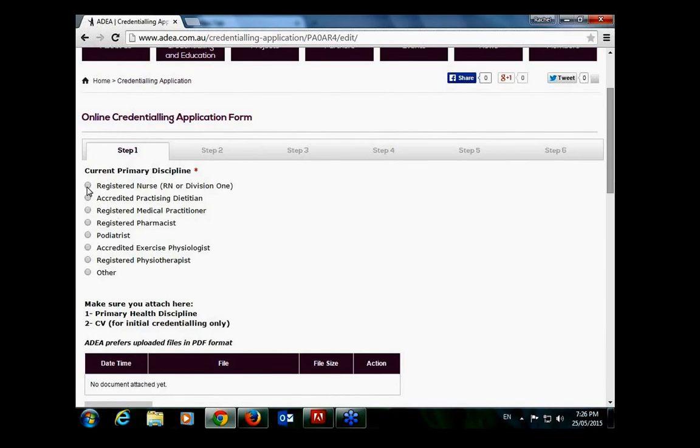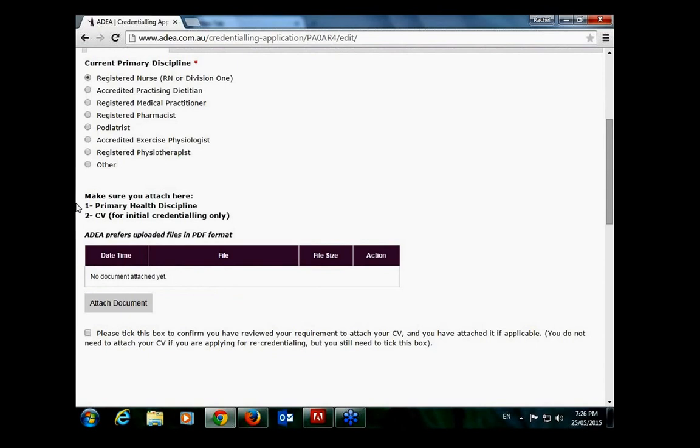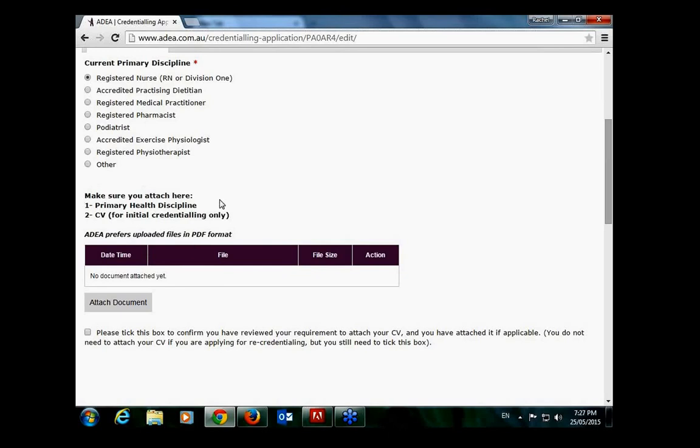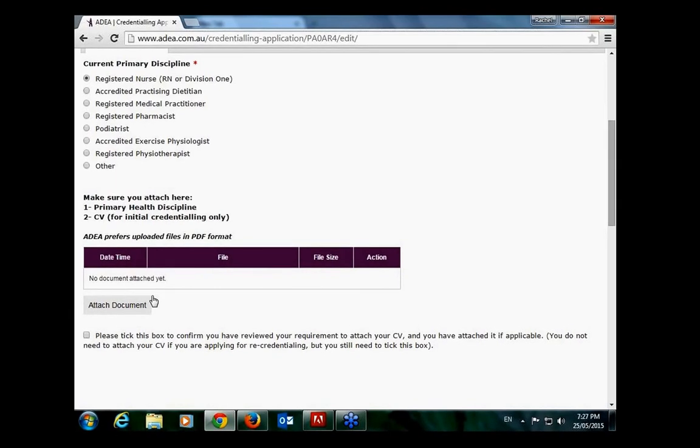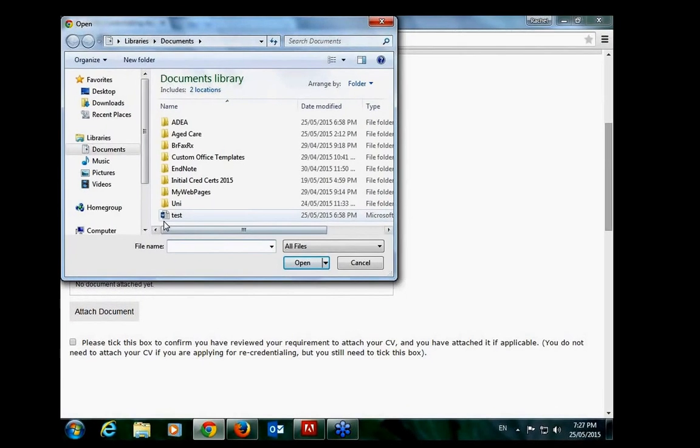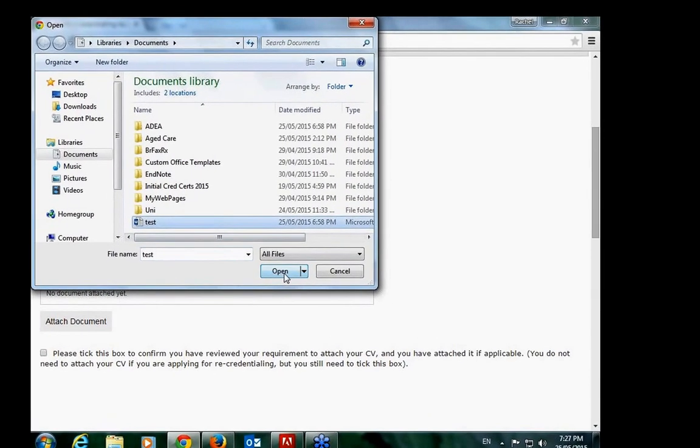For step 1, current primary health discipline, click on your clinical background, and you need to make sure you attach your primary health discipline registration here. For initial credentialing, you also need to attach a CV. So make sure for both re-credentialing and initial credentialing that you attach your primary health discipline certificate at step 1.